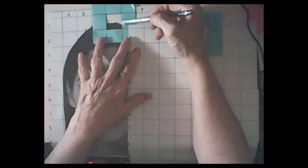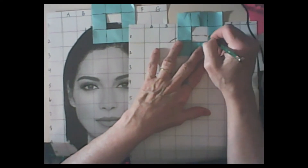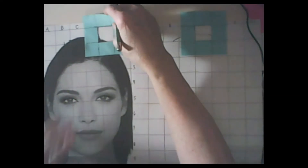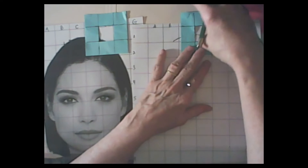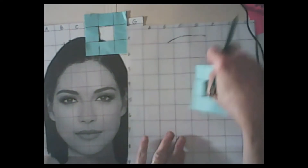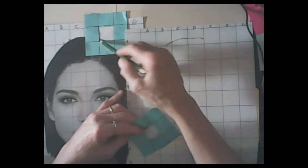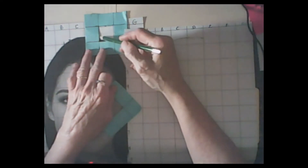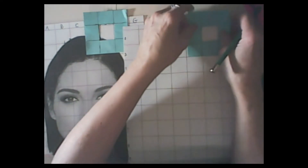Notice how it goes across and then tips down just a little bit - so it goes across and then tips down just a little. Now for 1E, you have to make sure you have your letters correct, because if you don't, you'll put something in the wrong place. For instance, if I accidentally did E2 instead of E1, then this little bit right here would be down there. Make sure everything goes together and connects.